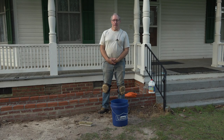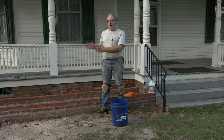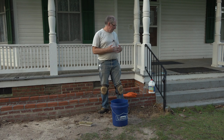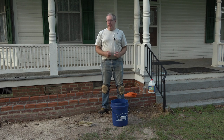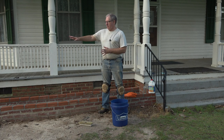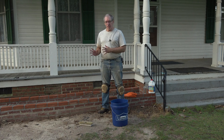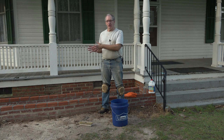We're out here in the cool of the morning today to clean the brick wall. When I was building this thing, I ended up smearing mortar on the face of the bricks, and that's normal. That happens. You can't avoid it. But what masons will do is, after the job is done, they'll come back with a solution of water and muriatic acid and a brush and scrub that all off. So the first thing I'm going to do is wash the wall down, and that gets rid of the dirt, but it also soaks the bricks because we don't want the solution soaking in. We want it to stay on the surface and do the work.